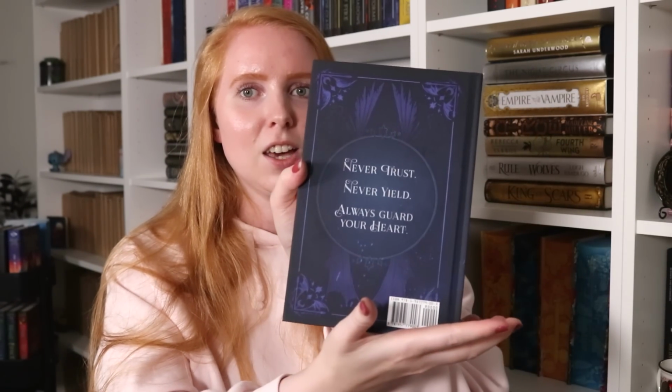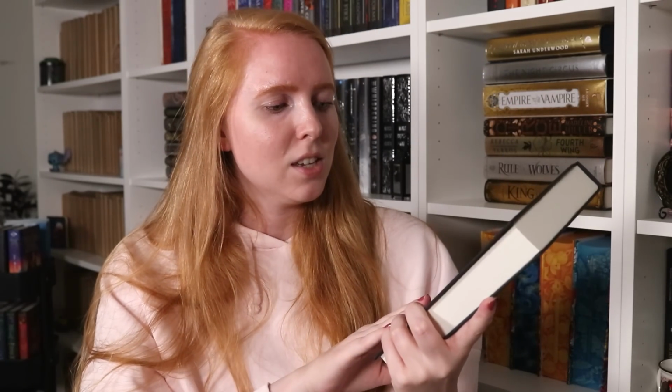So I really need to get the sequel to this before they're not available, because I don't know how it's gonna work with the, we get our books from the UK, I live in Denmark, so I don't know how that's gonna work with their book selection and stuff, but the indie published version has this gorgeous naked cover that I believe is actually painted by her husband, Carissa Broadbent's husband, which is super cute. Super cool. And I loved this book when I read it last year. I think it was in December, actually. So I'm gonna do a reread of this at some point, hopefully when I get my hands on the sequel, so I can read them in a row and just have a really, really good time.